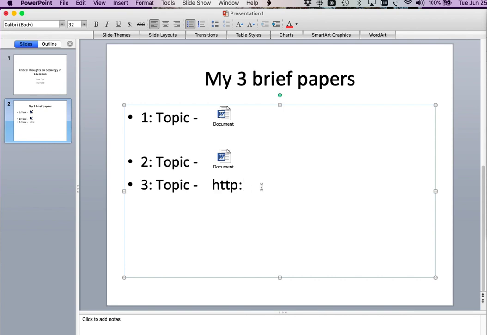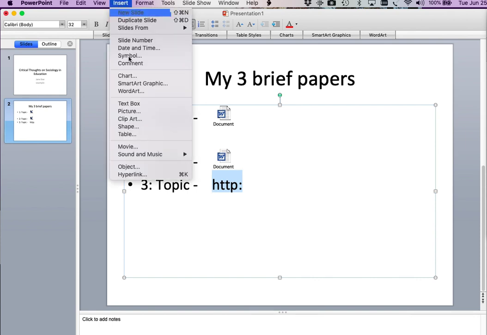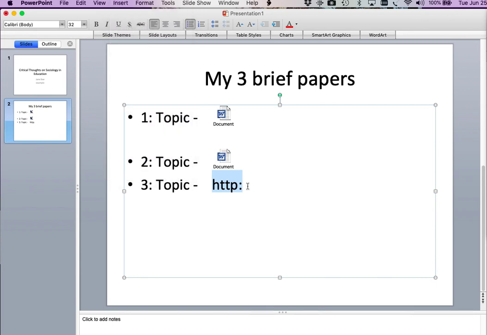I would select it, and I would go back into Insert, but then I would do the hyperlink. All right? That's if I have PDFs instead of documents. But I actually have a document.